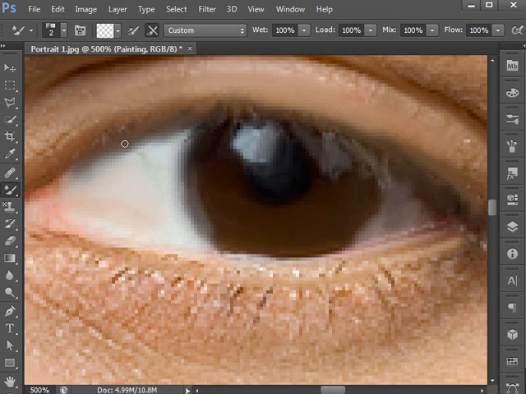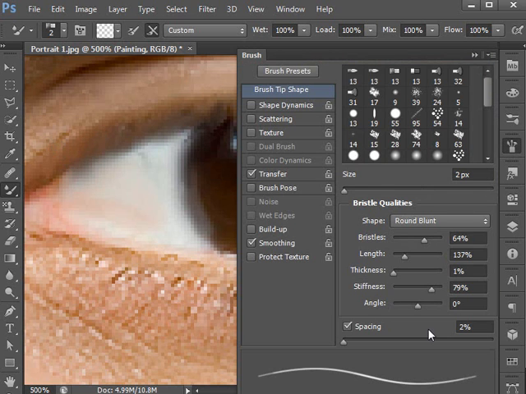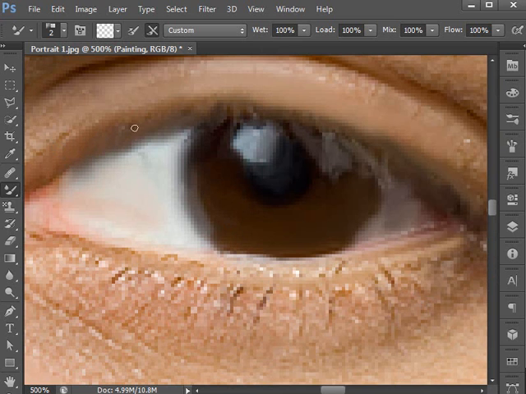And as I mentioned before, using a tiny brush to add the details. And I may, in this case, want to go back in there and lower the stiffness of the brush so that I can get these colors to smear around a little bit more in these detailed areas.